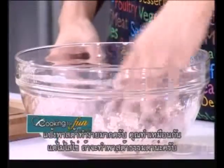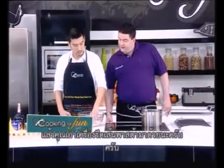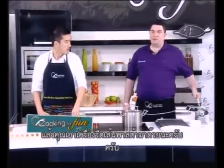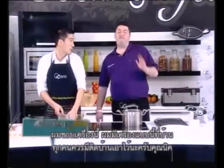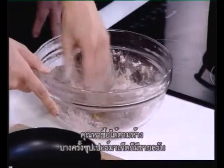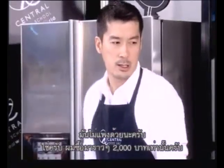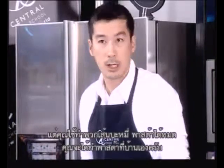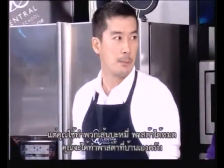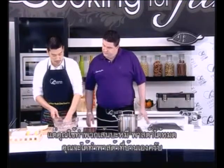Pasta dough is very, very simple. You would do the same without the chocolate just to make pasta. And I saw you actually brought a pasta machine today. I love these. I have one at home. Everyone should have one at home. You can buy them in any department store or sometimes even find them on the market. They're not crazy expensive. When I bought it, I think it was around 2000 something. You can do egg noodle or pasta or something like that. Every kind of noodle, you can have homemade.